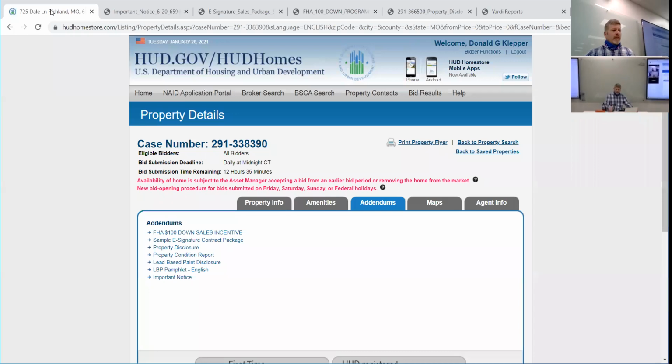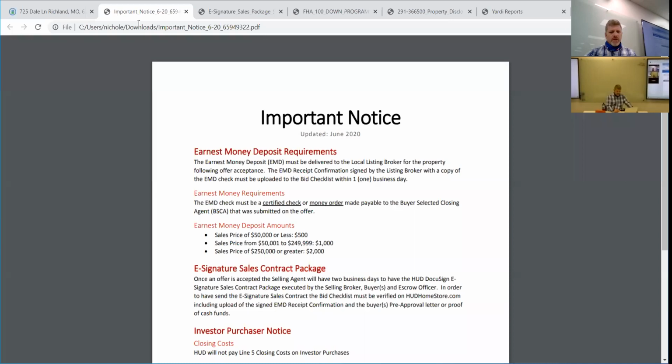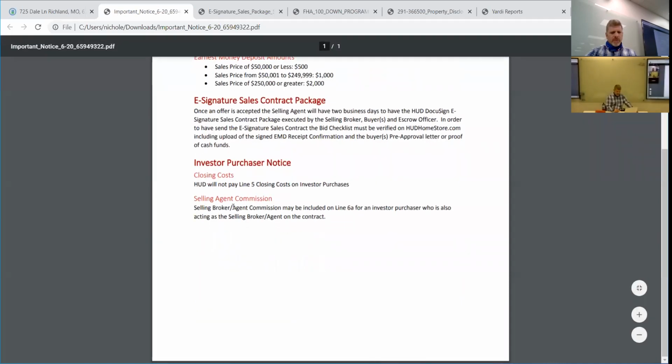If you are the winning bid, Kronos is going to send you the contract package information login. You are also going to have to deliver your earnest check to the listing agent. The listing agent then is going to fill out a document and photocopy the check on it and give you that document. That document then has to be scanned in and sent to Kronos to show that you have deposited the earnest money. And you also have to give the buyer's pre-approval letter. Let's see if that information is written on this notice too. I can't remember. It's not.